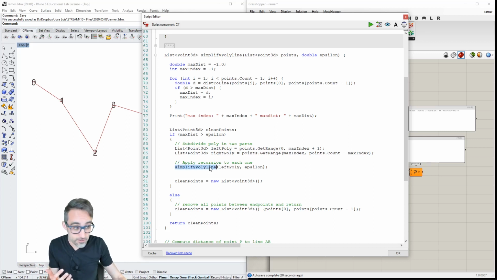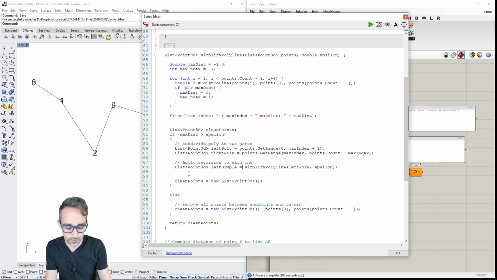And this function is going to give me, as a return, a list of points that has been simplified. So I'm going to say the result of that simplification, I'm going to store it in a variable that I'm going to call left simplified, for example. And I'm going to do the same with the right end.